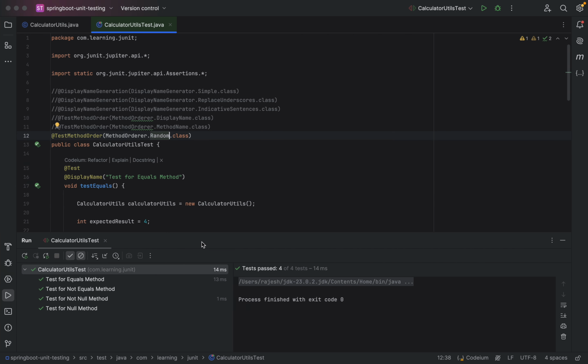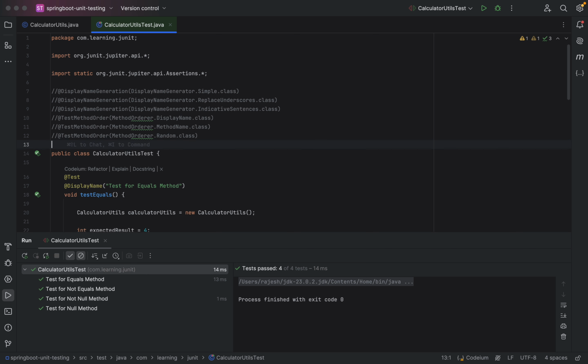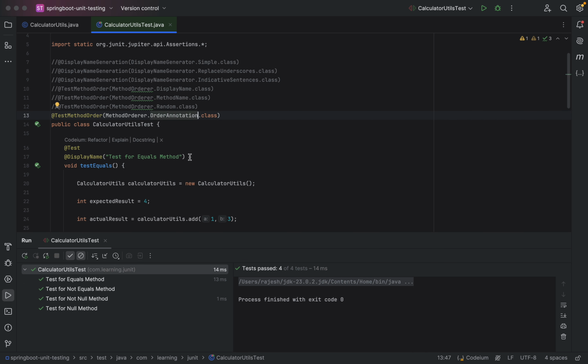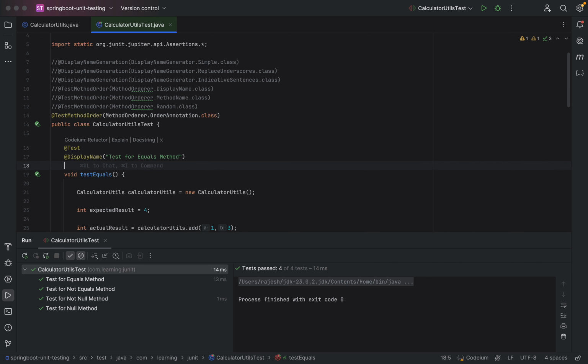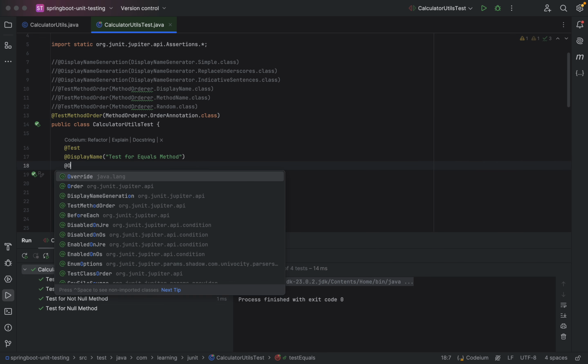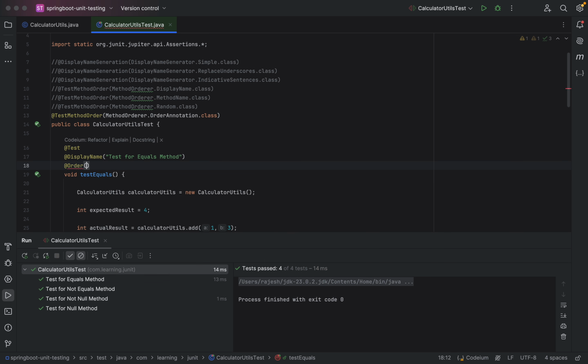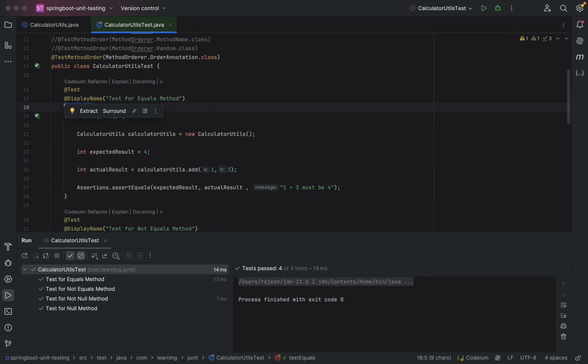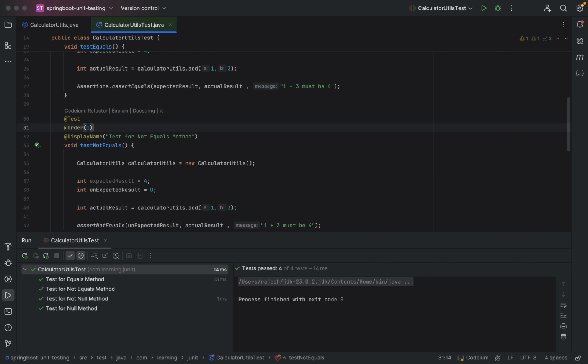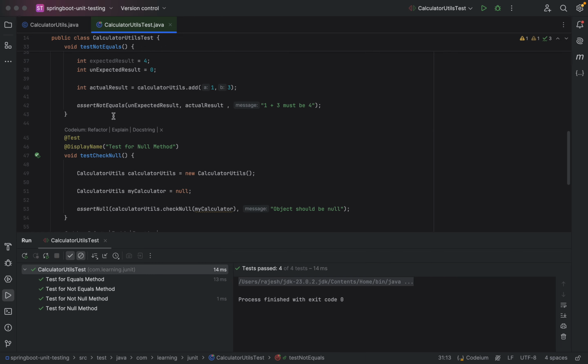I'm commenting out the random class, and I'm using OrderAnnotation dot class. Here we need to pass one more attribute, order, with values 1, 2, 3 and 4.